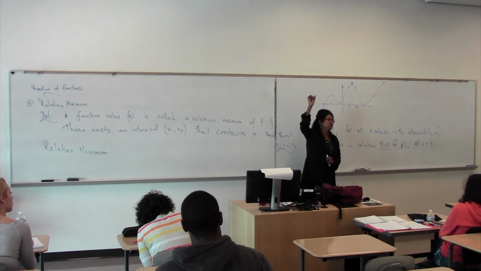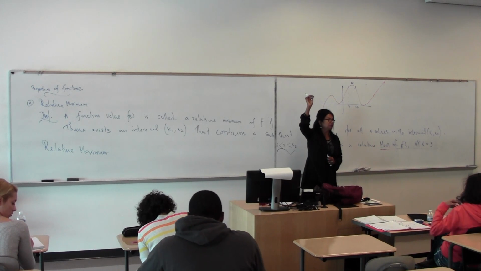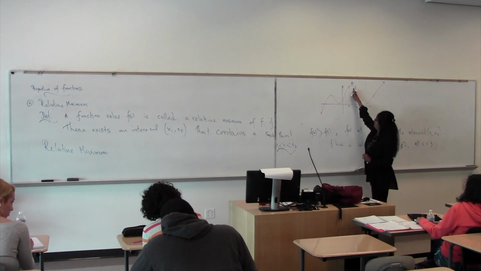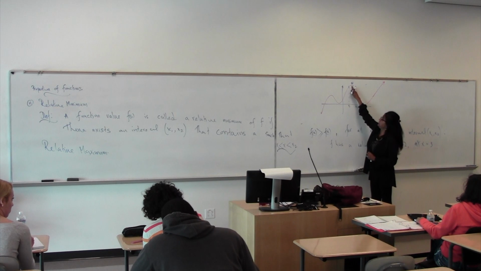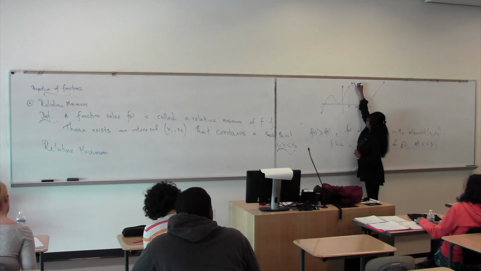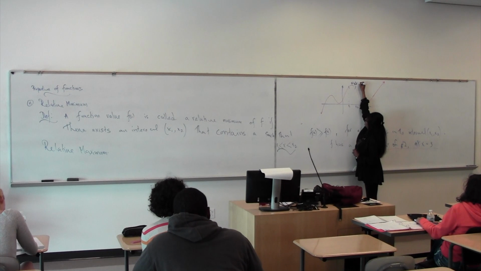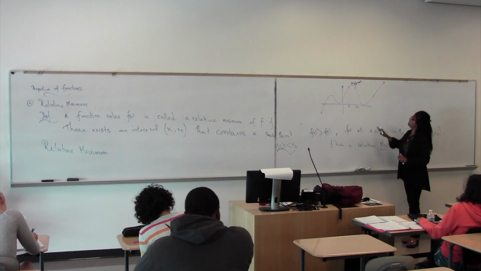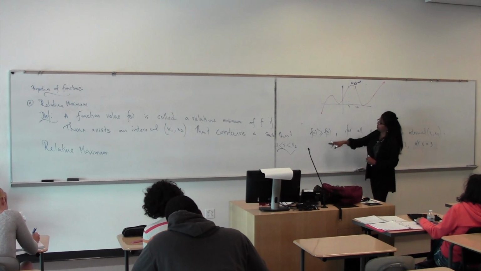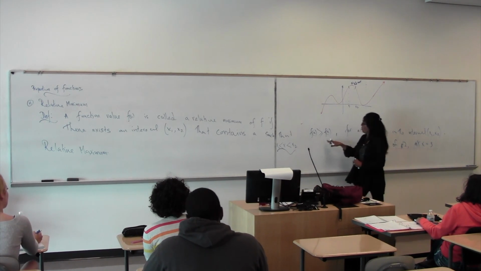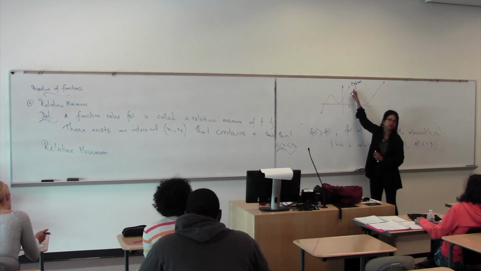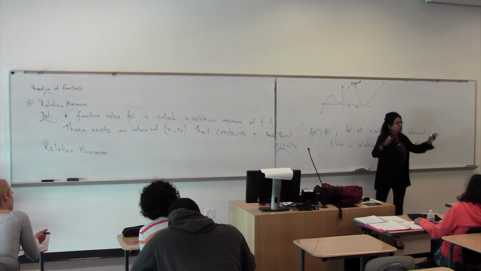F of a is the value. It can be a maximum in the first case, second case, this case; in the other case it's a relative minimum. So this f of a value is a relative what? Max. So this is a relative max. This is the relative max. Relative max. So this definition says that the f of a value within all these intervals always has to be greater than all the other values around. Are you following that? Only within that interval.